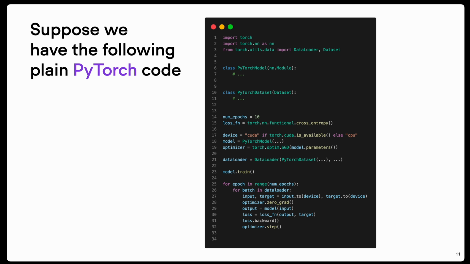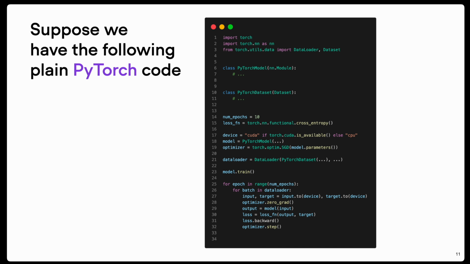Then we initialize the PyTorch model, initialize our optimizer, initialize the data loaders, and then we usually call the model on the inputs, compute the loss, backpropagate using .backward, and do a step with the optimizer. If you have coded in PyTorch before, this is something you have done probably 1,000 times. So there's nothing really fancy or new in this code here.